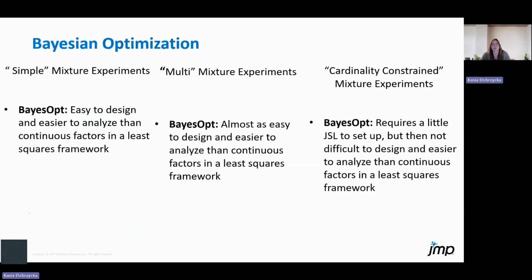So just to review, BayesOpt makes most mixture experiments easy to design and analyze, and makes complex constraints much easier to work with. Through the candidate set loading feature, if you can build a candidate set of points that satisfy your constraints, then BayesOpt can help optimize your problem. With convenience features like script generation and automatic documentation, the entire process of sequential experimentation is intuitive and easier to manage. And that is all from us.